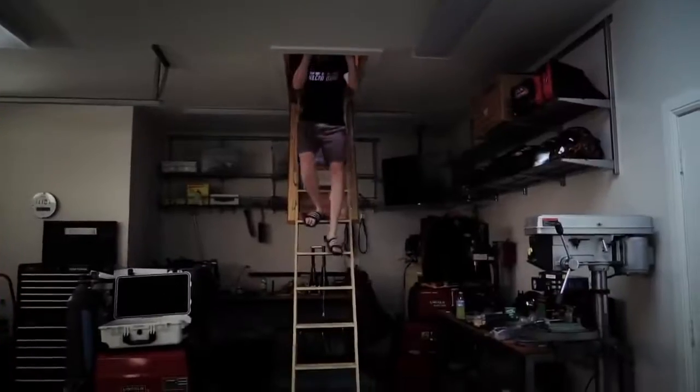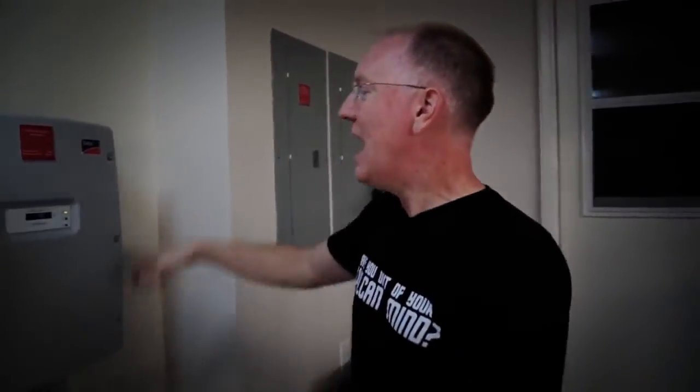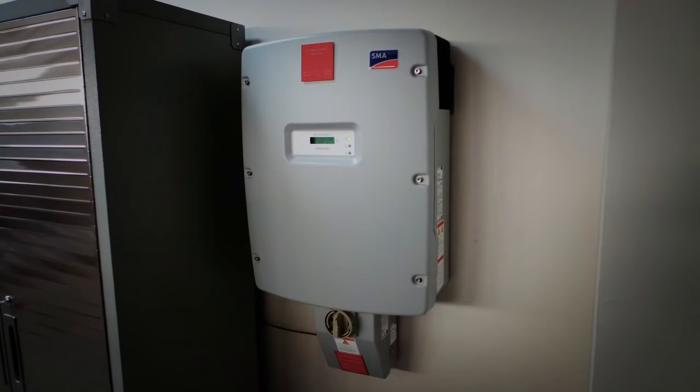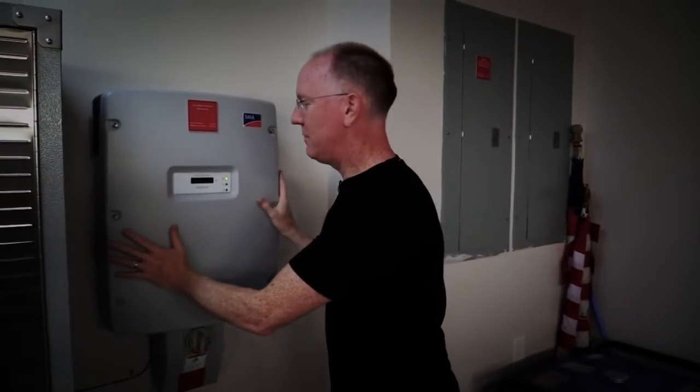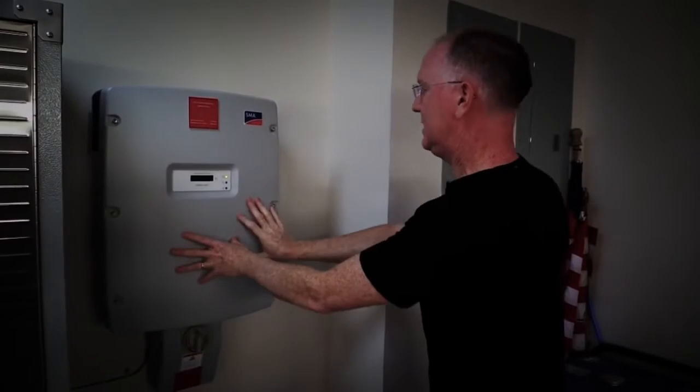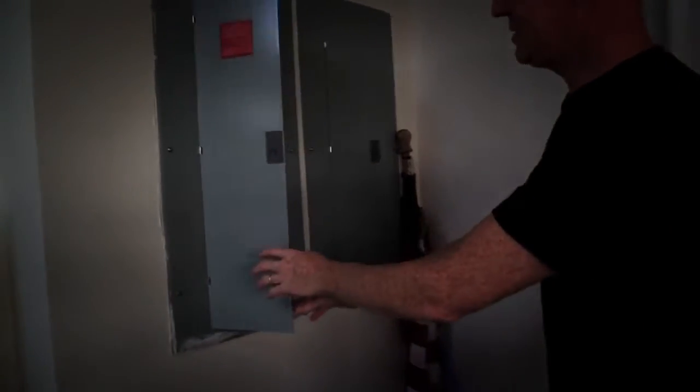Back to the install. Up on the roof we're generating nothing but direct current — DC. However, the house consumes AC current, so we need to convert DC into AC. That is where the Sunny Boy box comes in — this is a power inverter. We talked earlier about different ways of converting power. This is a single inverter rather than micro inverters, so we just use this one unit. All three of those strands come into it, and it feeds the power right into this power breaker. There's one breaker labeled 'Solar PV' — if I flip that, it's off.